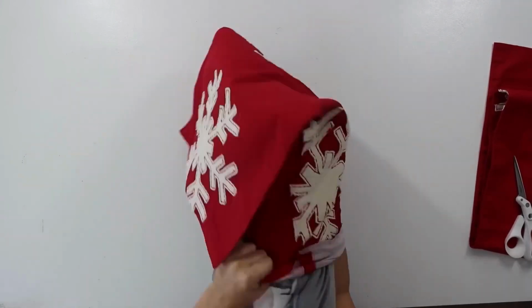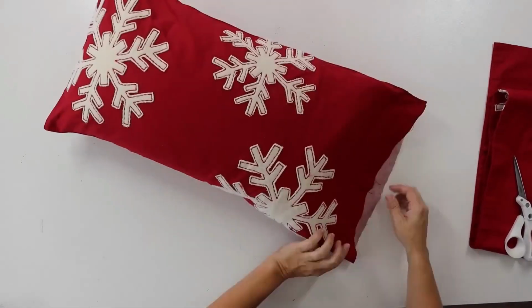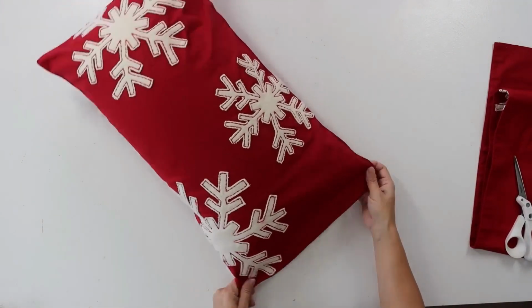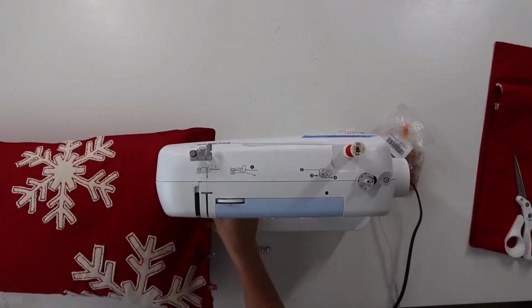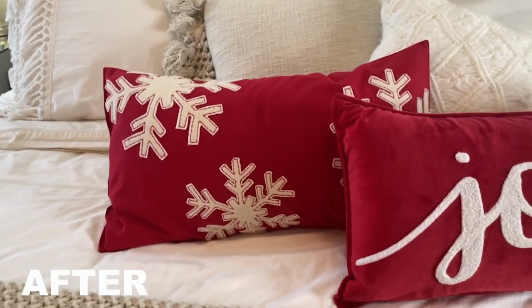Okay, it fit in there perfectly. This is just one that I had on hand. And then I just folded it in on itself, found some red thread, matched it up with what was already there, and stitched down the side. And how easy is that? We have the most beautiful lumbar pillow.